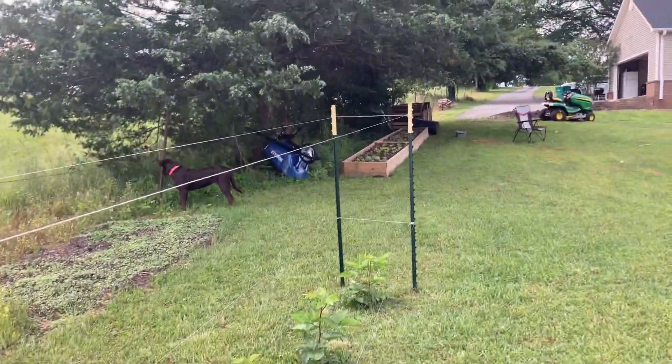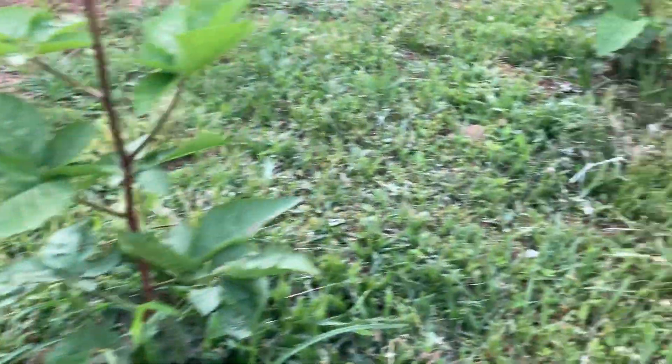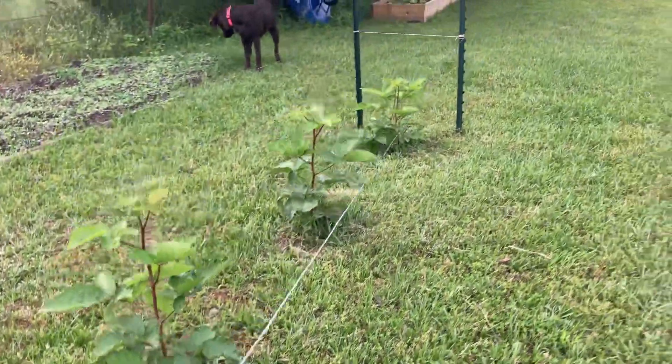10 blackberry plants is going to give us a lot of blackberries for me, my family, and friends. As of now I've got nothing but great things to say about Primark Freedom. They also yield really really large blackberries. I just planted these so I don't have one to show you yet, but everything I found on YouTube and in pictures shows they get some really fat berries and it's just a high yielder.